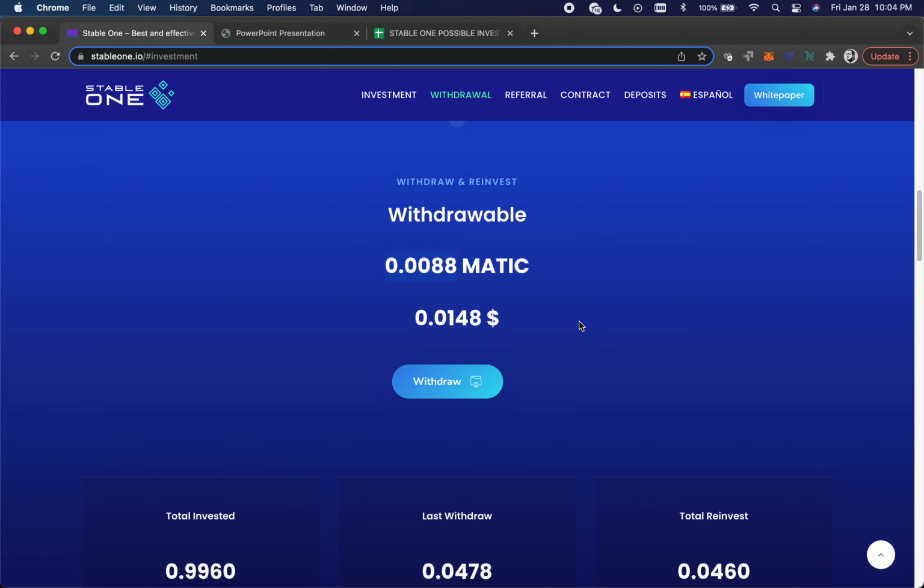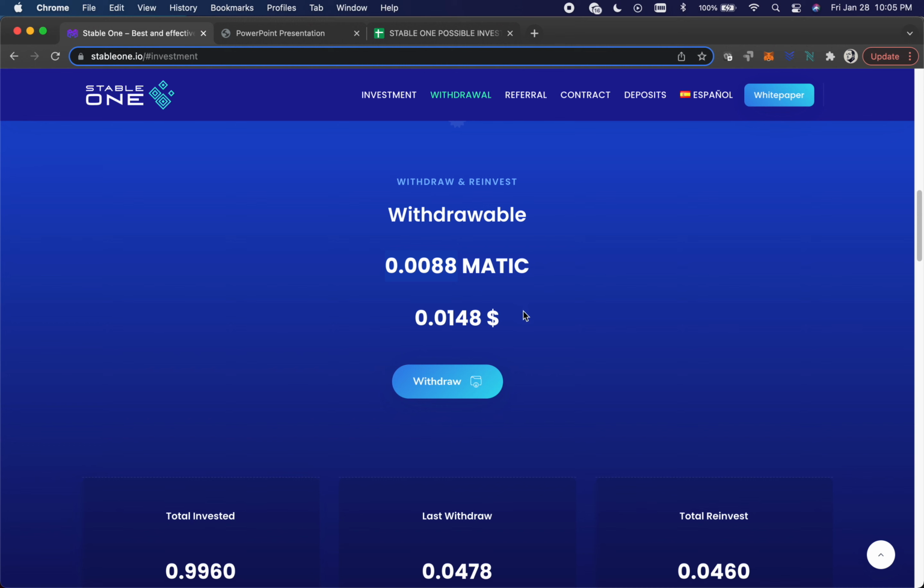And after 24 hours each day, when you come here, you'll get a pop-up as soon as you open the page, you refresh the page, just asking you to pay a little bit of gas fees. You click accept, and 21% of whatever's sitting in here gets auto reinvested into your total.